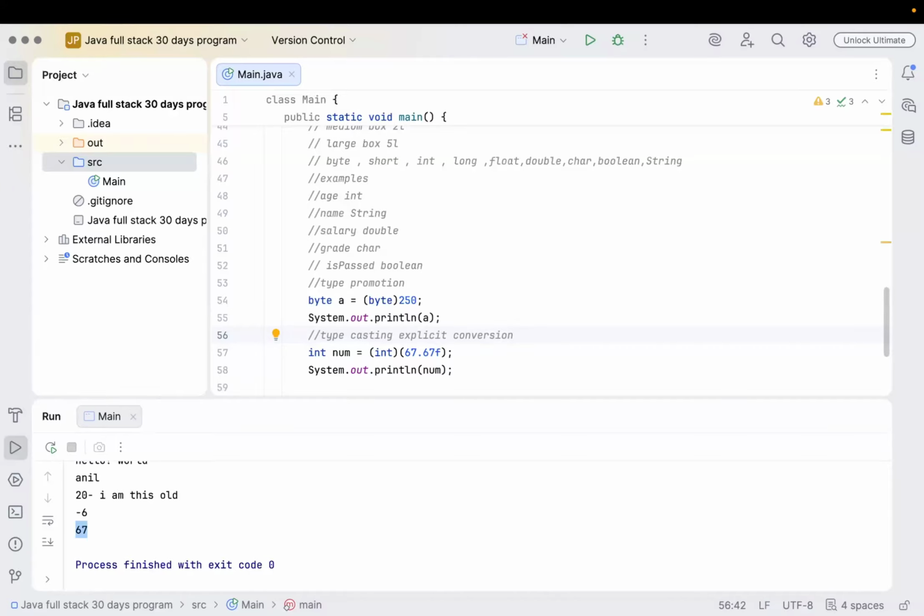And type promotion is the automatic conversion of a smaller data type into a larger compatible data type.